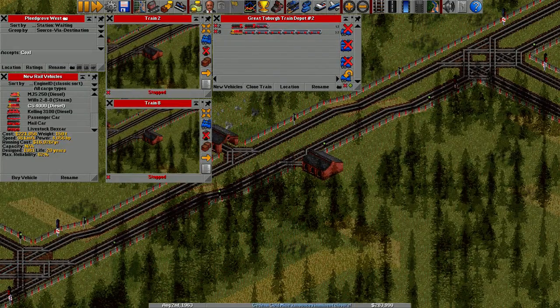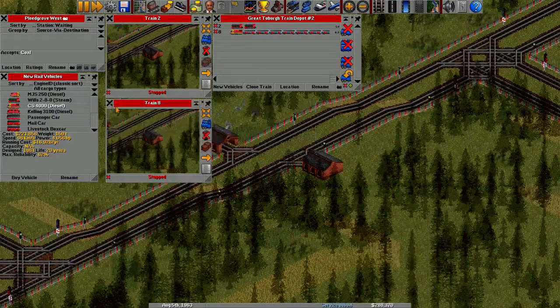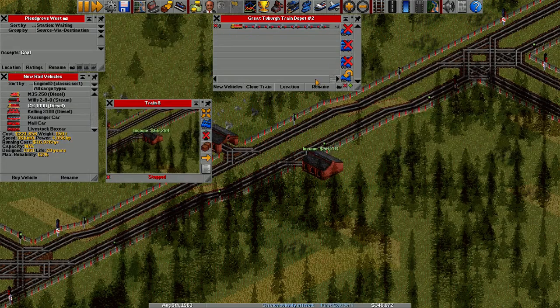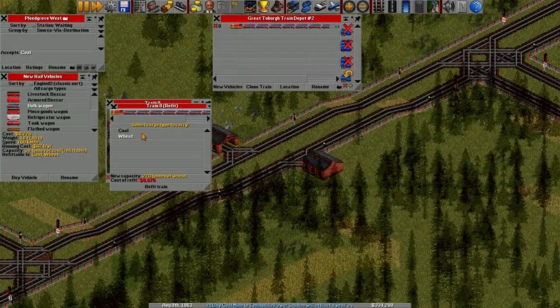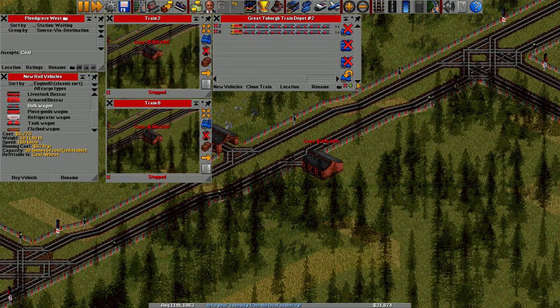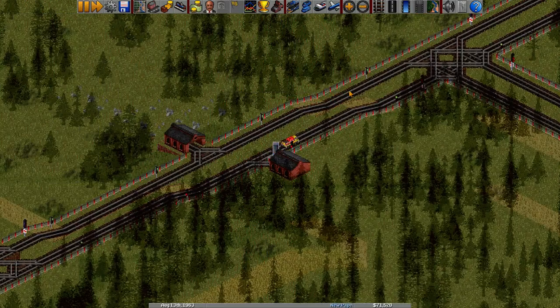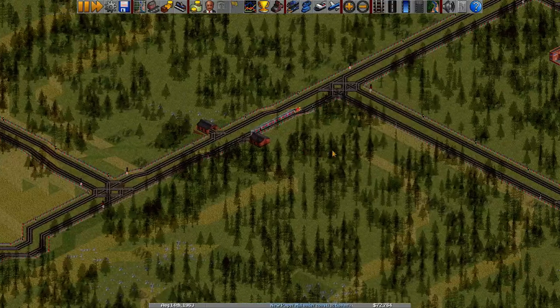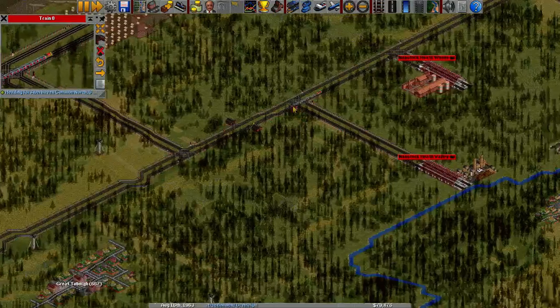And we're going to sell the other two engines. And you're going to copy their orders, in which case then we can sell that guy. And that should add a couple more onto there. We're going to make sure you're set to coal, and we're going to clone you. So now we got 8 trains going. Alright, there we go.